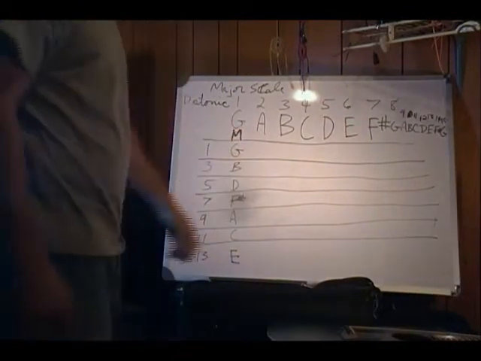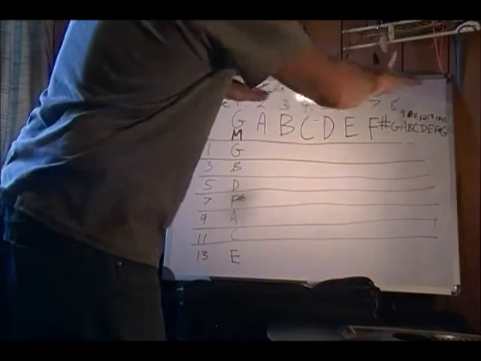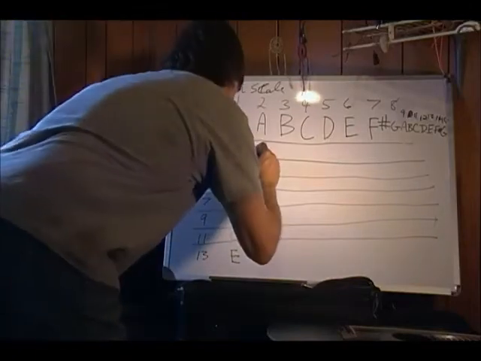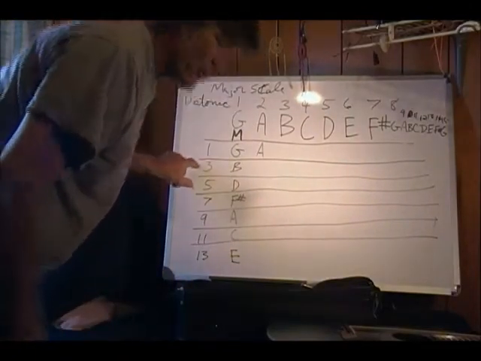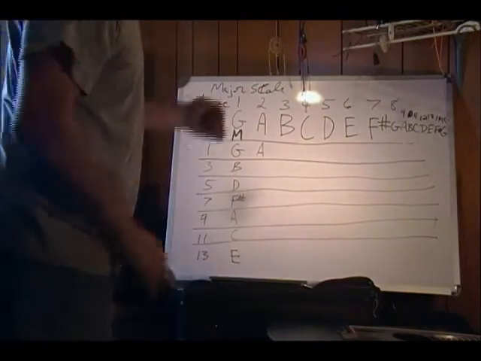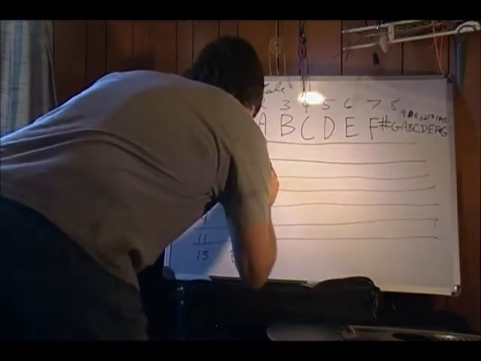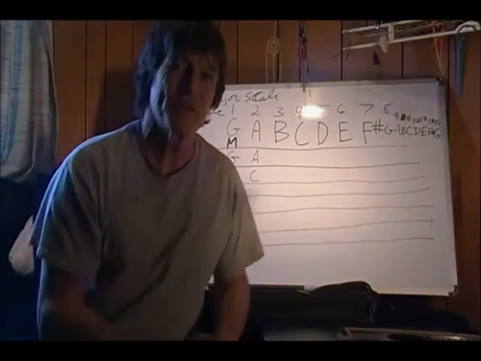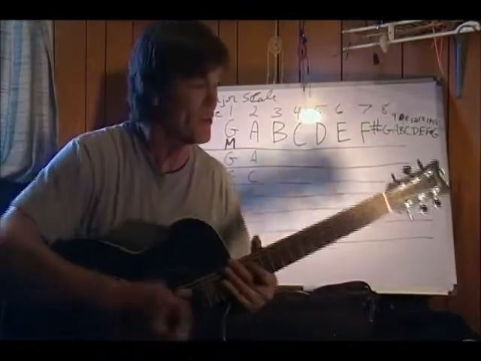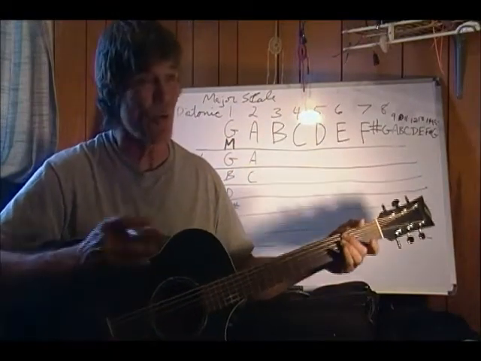Let's look at the second chord, A. Now we're going to shift all of our numbers over 1. And we're going to say A is the root now. So we're going to put the A. Now we need a third, okay? So we're going to stay in the key of G, and we're going to count 1, 2, 3. Now this is very important because the distance from A to C, guess what? It's not 2 whole steps. A to C is a whole step and a half.